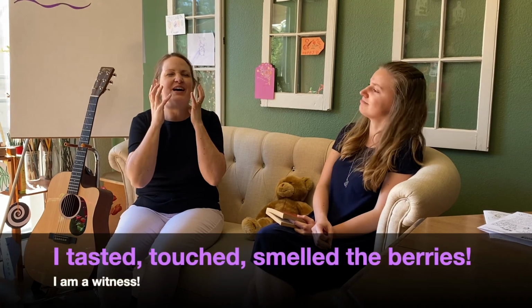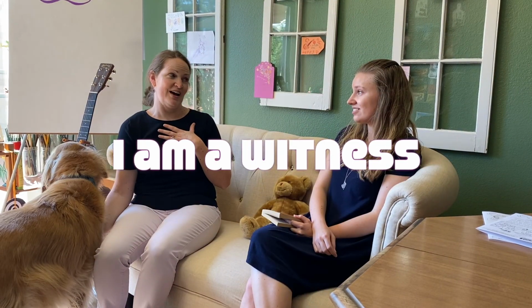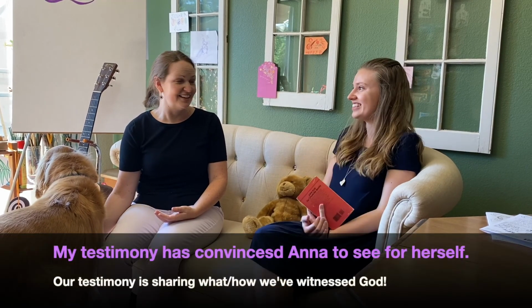So you saw them and they were black, like ripe? Yes, they were nice dark blackberries. They were so yummy and they made my tummy feel full and happy. My taste buds sparked. It was the most amazing. Like outside in our yard, right? Yeah, trust me. Do you believe me? I tasted them, I touched them, I smelled them. It was great. The dog wanted them. She likes them when they're unripe. Well, that is true. I am a witness to the fact that there are blackberries and blueberries in our yard. You have to go see for yourself because truly there are blackberries. Well, if they're out there, I want to eat them too. Yeah, you should go.